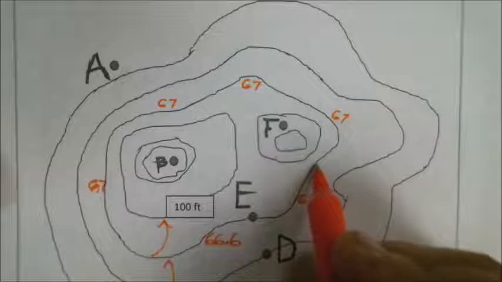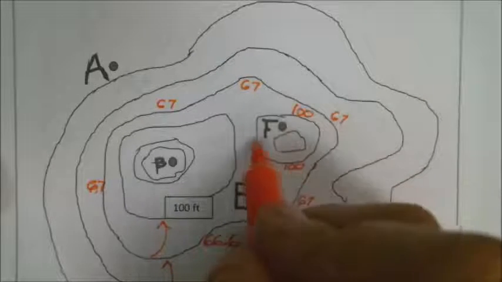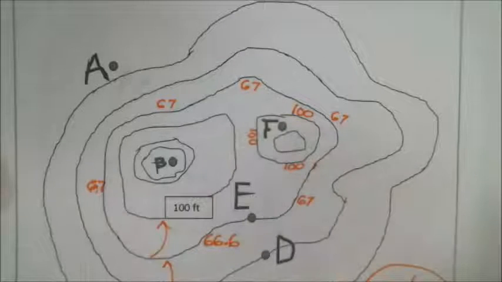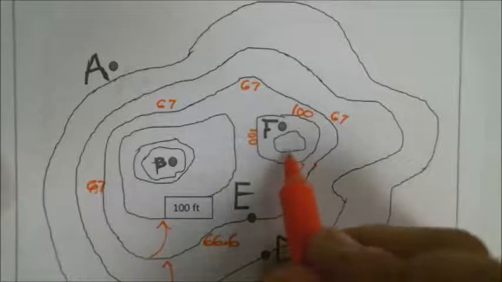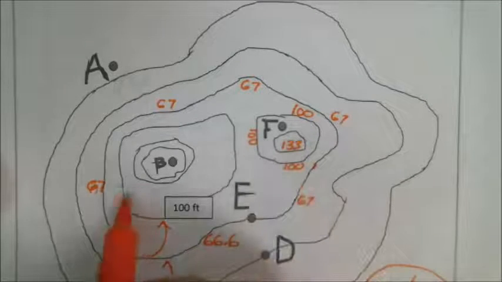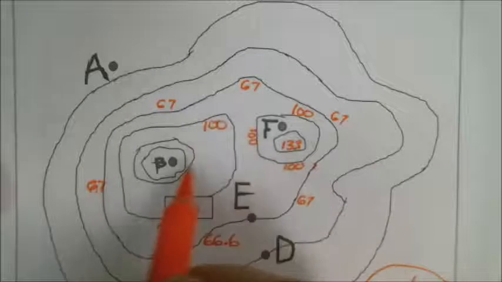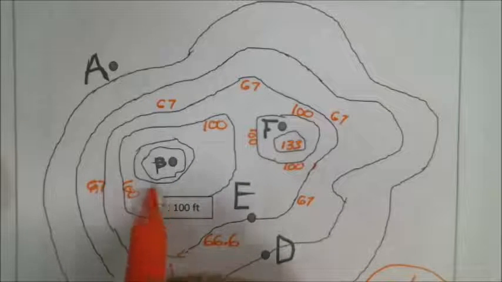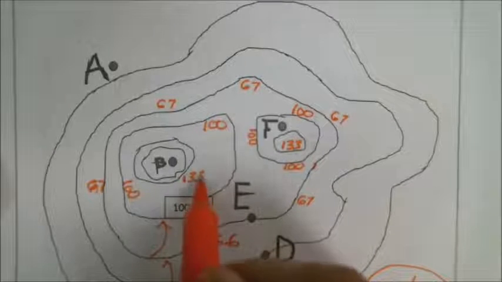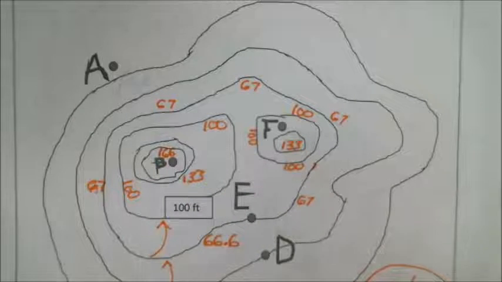And so over here, we go up a step, and this line is also 100. And I'm going to write that all over the place there. And then we go up another step, and this will be 133. Over here, we have the line that's labeled 100. I'll write 100 in a couple more places. The next line up is 133, and then the next line up is our 166. If you want to write down 167, that's fine. We're not going to be picky about the little detail of decimals.